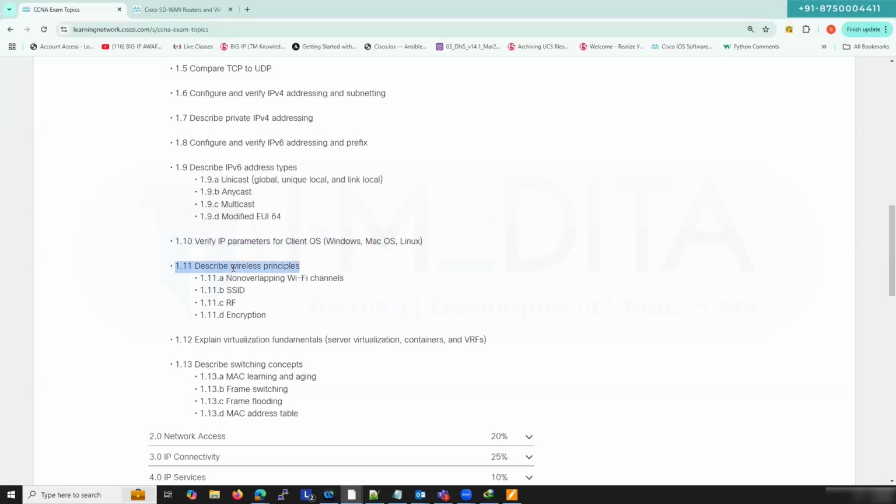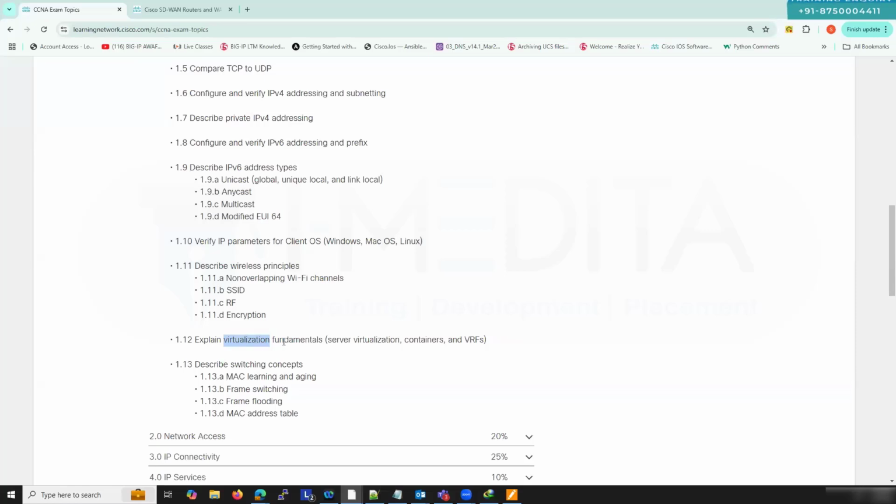Then you also have some basics of wireless principles, like what is wireless. You should learn about non-overlapping Wi-Fi channels, SSIDs, radio frequencies, and of course encryption if it is supported there. Over here we also talk about virtualization fundamentals, like how we perform server virtualization. Nowadays we buy a big, giant server, maybe with 1 TB of memory, which is RAM, maybe 128 CPU cores, or maybe 256 CPU cores, and maybe 100 TB of storage.